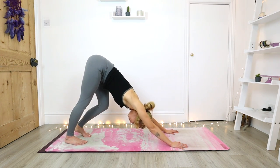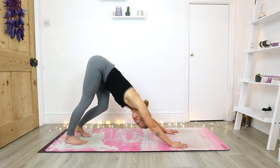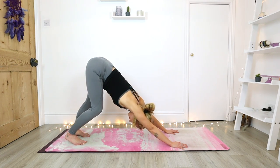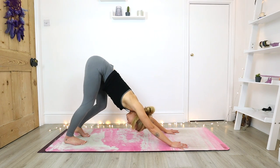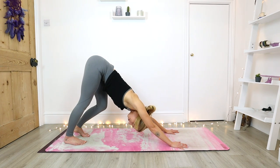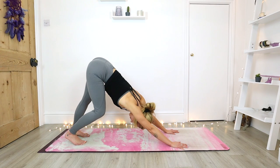So let the hips move, bring little bends into the knees. Anything that is just going to give you a little bit more of a stretch into the backs of the legs. And you can make these little bends as fast or as slow as you like, pausing wherever you need to. Just feeling into the body. Easing out any tightness.